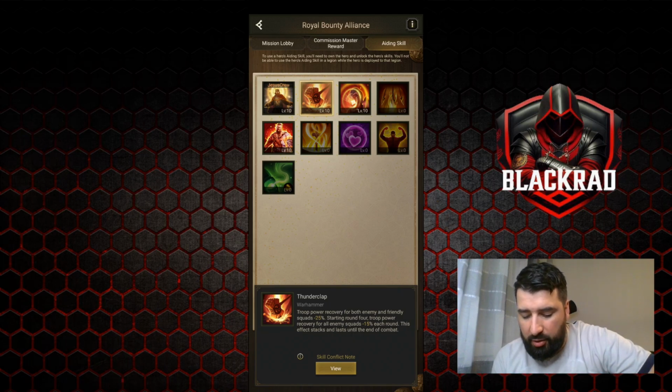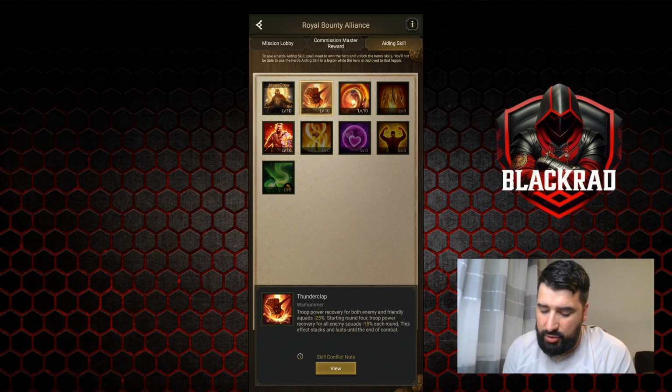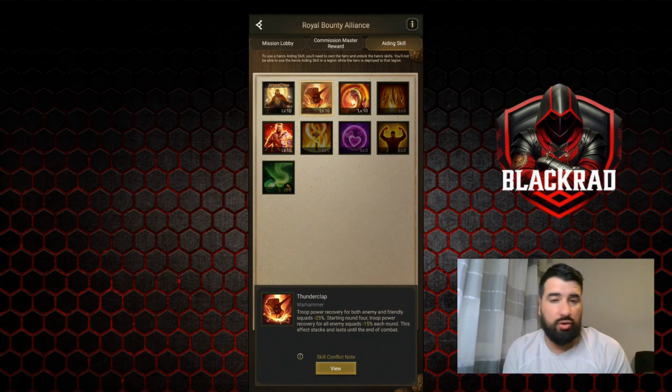The troop power recovery for all enemy squads is gonna be minus 50% each round. So this is only for the enemy. This effect stacks until the end of the combat. So yeah, I don't like to put this with healing legions, because you're gonna lose some heal. It's gonna be good to counter healing, but you need to use a legion that doesn't have healing. I'm going to take some free-to-play examples. You can put this with Ata, for example, who doesn't have heal at all.